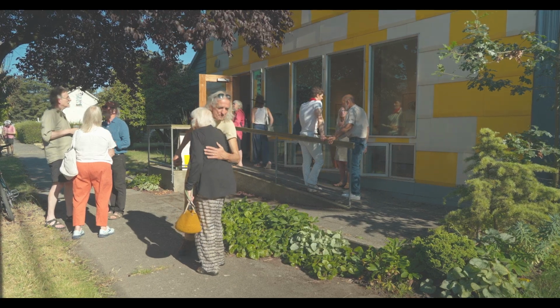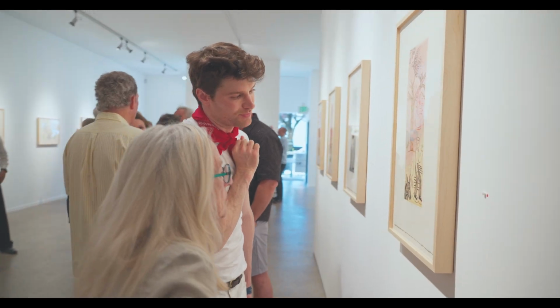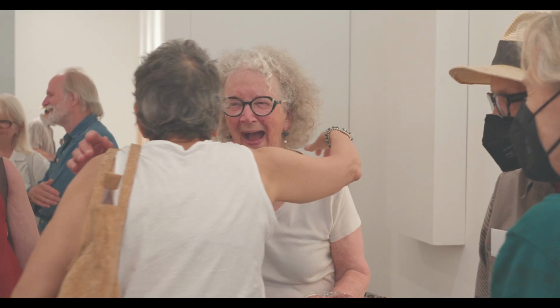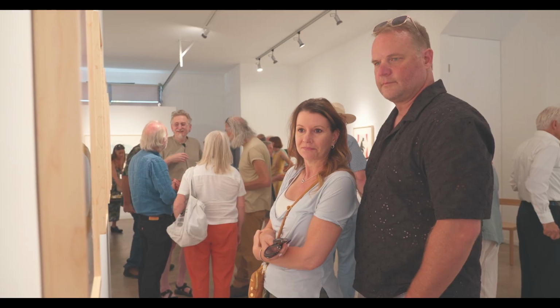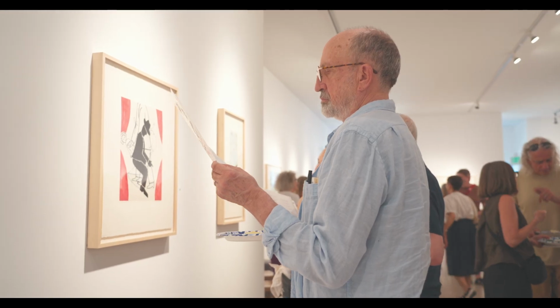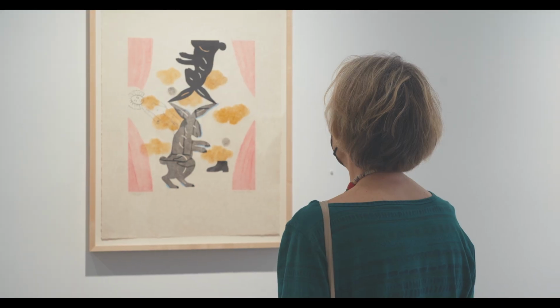Well, this is Studio E Gallery. Our current exhibition is a collection of new monoprints by Fay Jones. Being an inhabitant of the city of Seattle, there's no way that I would not have known who Fay Jones is as the artist. Fay is probably our most important painter in the region. Her imagery is known by people who don't even know her name. Fay's work is in the subconscious of a lot of people in the area.